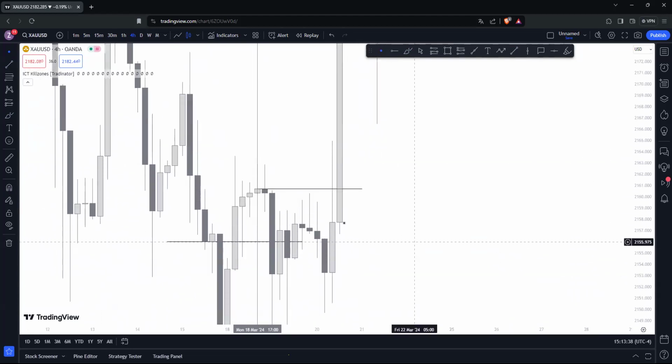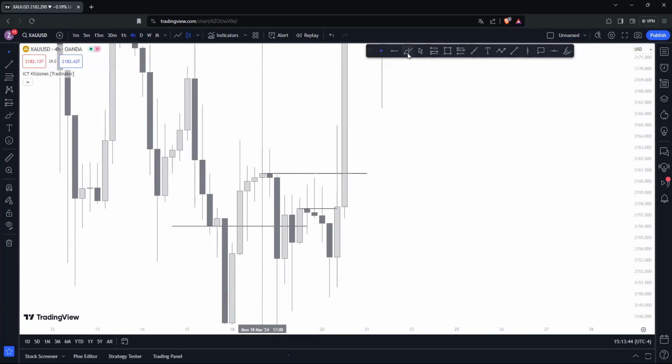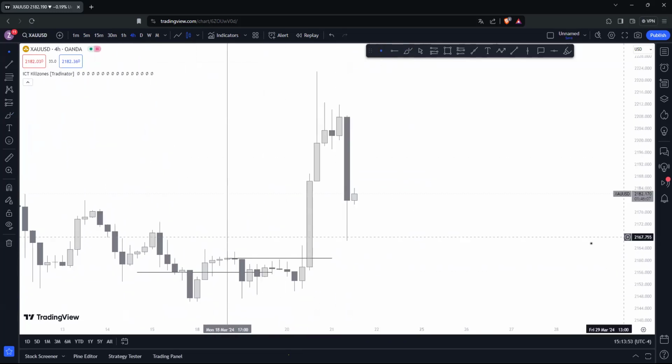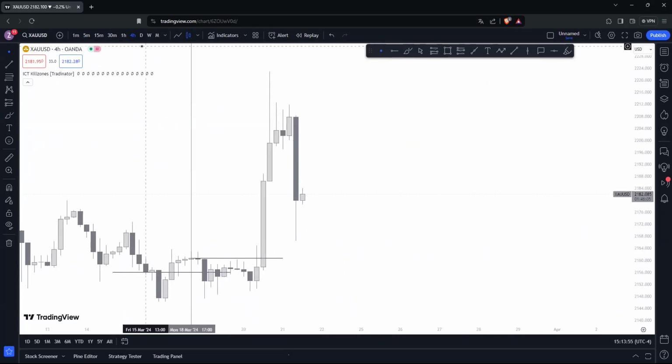Now, the external breakout is here. This is the internal breakout. Some of you would say, oh, yeah, we have a breakout here, but this one does not count because it is an A level that got created after the touch. So this one would not count. Okay, simple as that. So here we break it, and then we confirm that our storyline is bullish.